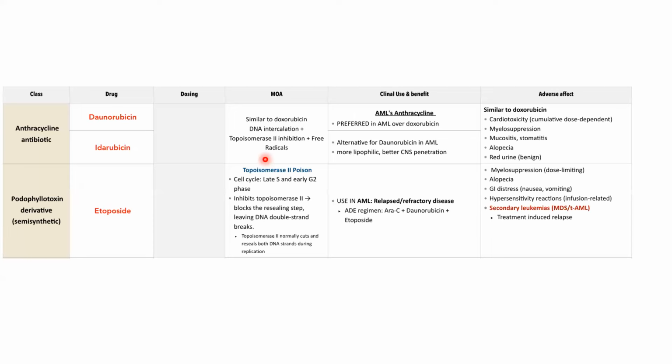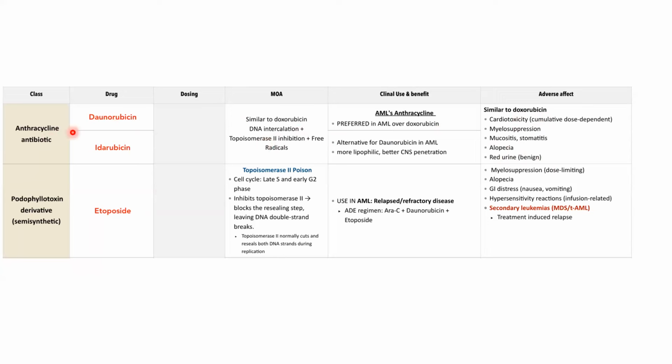Now, let's start. So, like we said, the regimen is AD, which is aracytarabine. We already talked about it in the ALL, so I'm not going to add it again. And the D is for the daunorubicin, okay? Now, it's also an anthracyclic like the doxorubicin. They work the same, the side effects are the same, red urine, cardiotoxicity, it's the same. And the way it works is the same, okay?